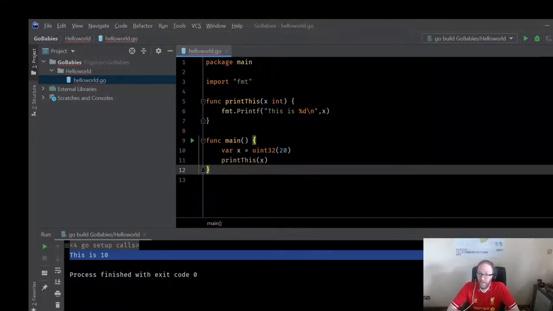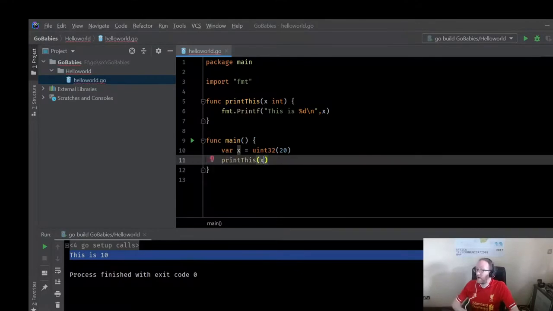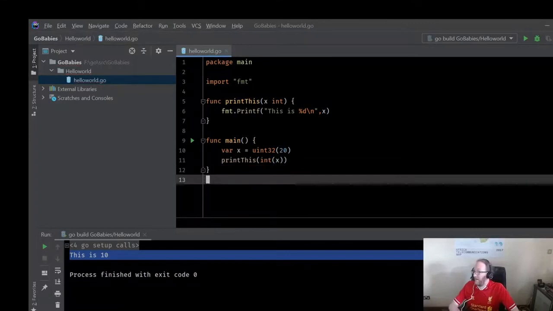It's not expecting a UN32. And so it's going, whoa, this is the wrong variable type. And even though it's a number, it's strict to this. I could, however, tell it to assert that X was an integer, and that will work fine.